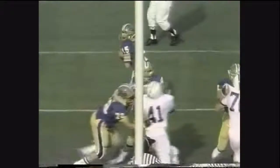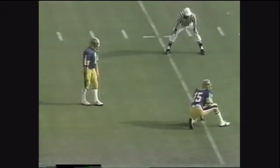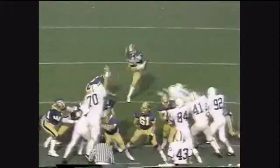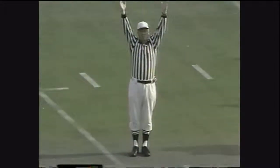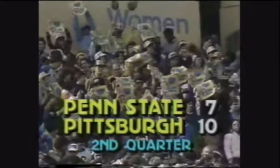You'll see this. Kinjemi looking very sharp. Spots Wallace to the left of the screen, who ran a corner pattern. The ball had to be perfectly thrown over Fruin's hands to make the touchdown. Great throw. Kinjemi with his 12th touchdown pass of the year. Wallace with his 6th touchdown catch. Schubert, 20 out of 20 on extra points this year. Kick is up, and the kick is good. After Pitt scored a second time, Penn State has the ball trailing 10-7.